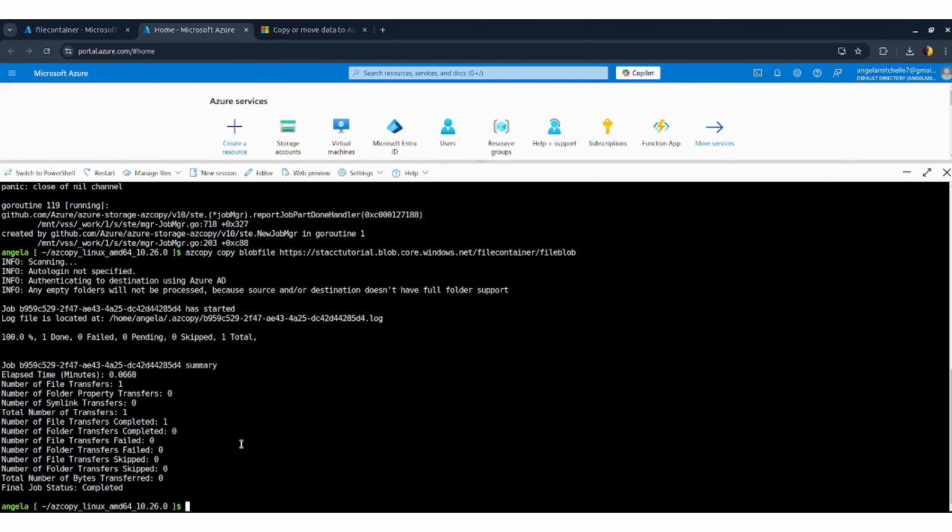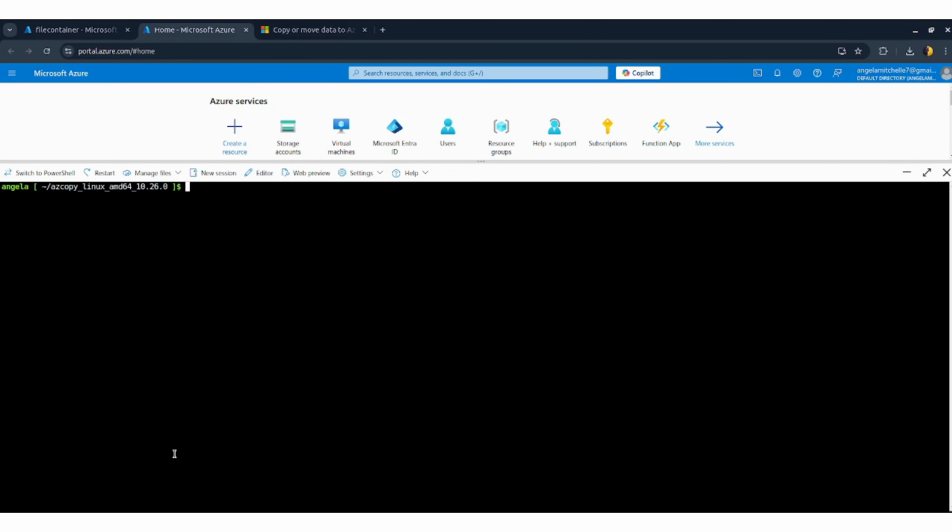So this is about uploading. You can upload anything as much as you want to upload. The reason why I created a directory is to show that when you want to upload a directory, the command is not exactly the same as for the file that we uploaded.